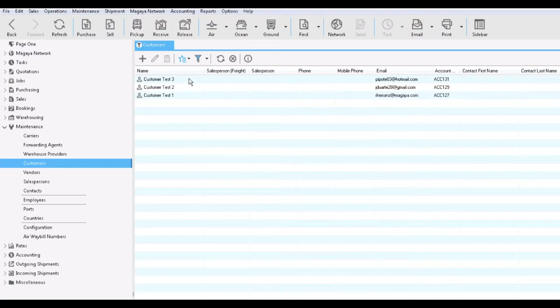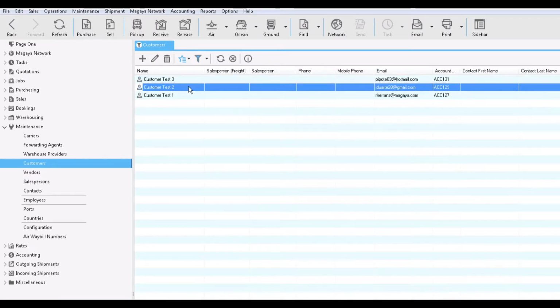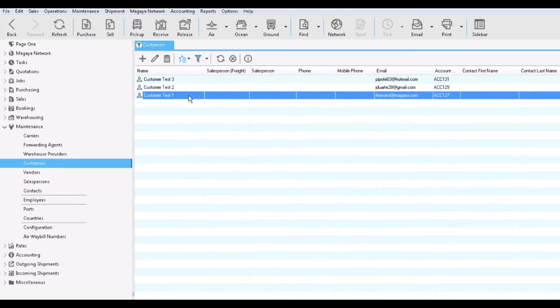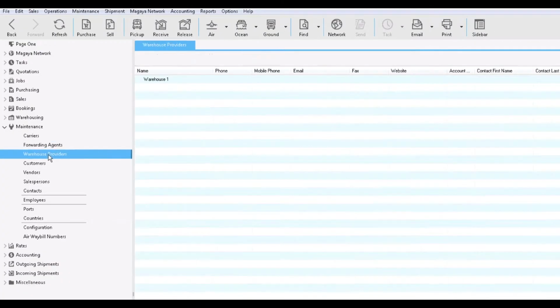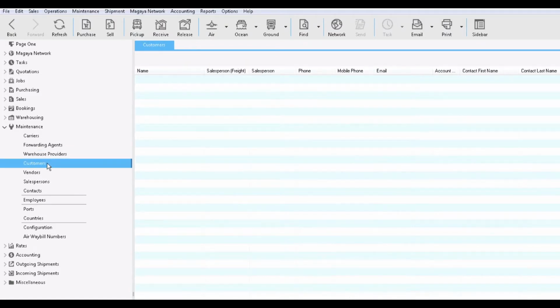To see an example, I filtered my list and exported a few customer profiles so we can see them in a spreadsheet. Each customer profile is on its own line and will be a record in the spreadsheet. Why are we showing you an exported file first? We recommend exporting a sample profile before importing so that you can verify the formatting to reduce errors later. Please note, if you're importing your customer list from QuickBooks, separate the different types of entities such as vendors from customers. These entity types each have their own list under the Magaya Maintenance folder. In this example, we're only importing customers.